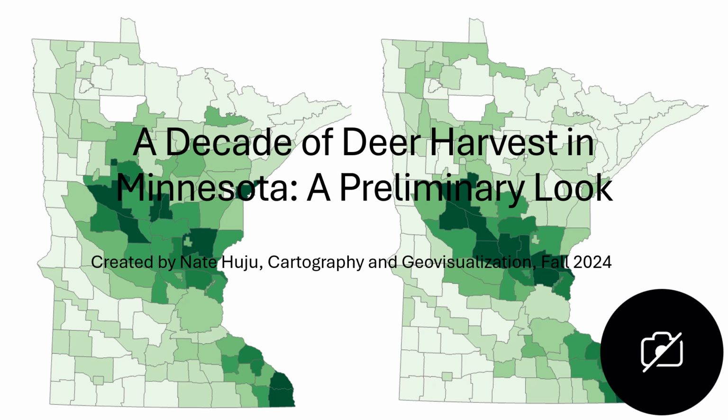Hi, I'm Nate Huyu. These two maps were created for cartography and geovisualization in the fall of 2024. Titled A Decade of Deer Harvest in Minnesota, a preliminary look. These two maps were created to focus on deer harvest numbers normalized by the amount of non-water square mileage for the deer permit areas of 2013 and 2023.